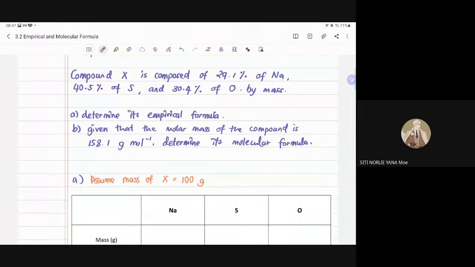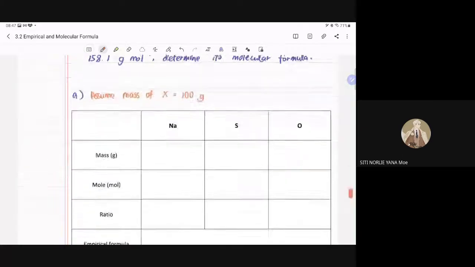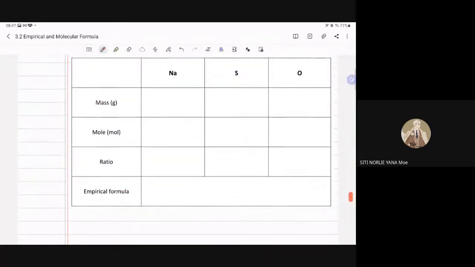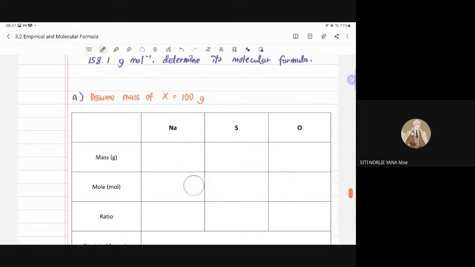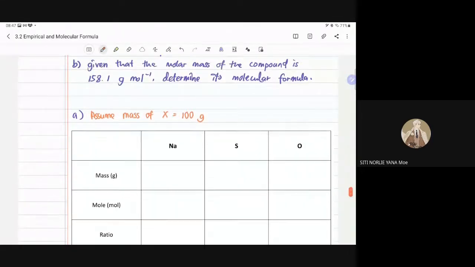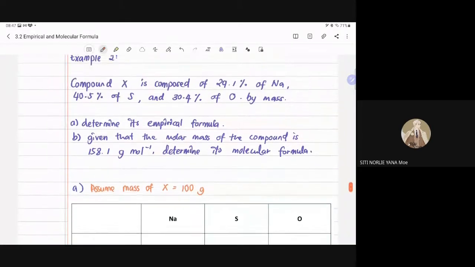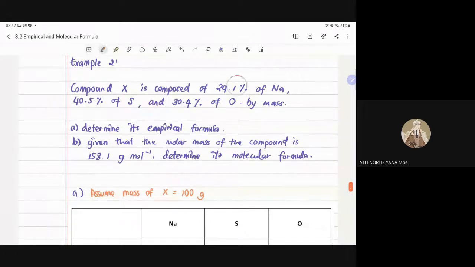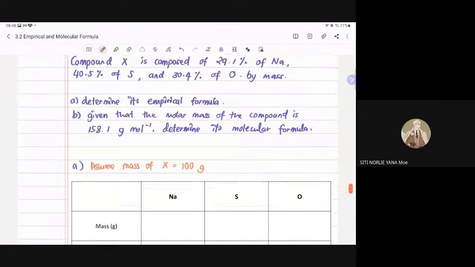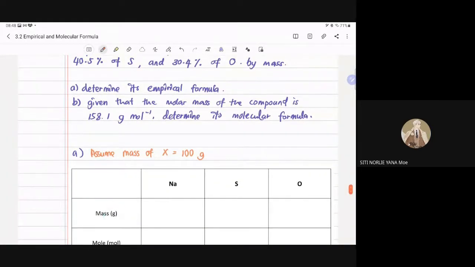Alright, jelas tak yang assume ni, assumption? Ada soalan? Yang assume mass ni kita boleh guna apa-apa mass tau. Nanti empirical formula dia tetap akan dapat sama. Cuma beza dia dekat number of mole lah. Tapi by practice kita selalu kalau dalam percentage ni kita tukar terus 100 gram. Senang. Sebab kalau 100 gram nombor dia directly equal to the percentage. Jadi mass of sodium dalam bentuk gram, nampak ni unit dia dalam bentuk gram.